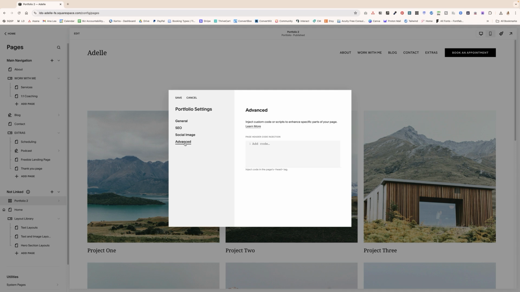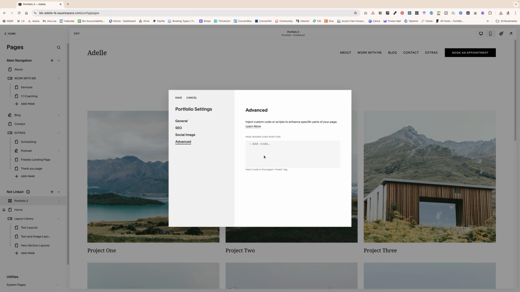If you need to insert any type of script on that specific page, this is where you would add a code. So for example, if you're running ads for your portfolio page for some reason, then you could add the Facebook ads code on that page itself. Or if you want to display a pop-up that shows up when somebody is about to leave and you want to give them an incentive such as 10% discount on your services or something like that, you could add that code into that specific section for that specific page into this page code header code injection.